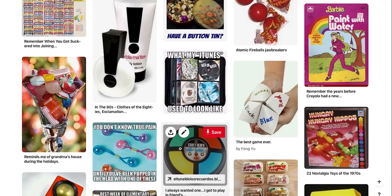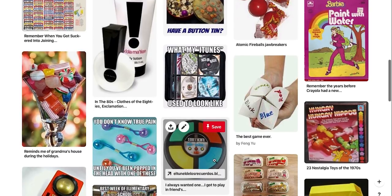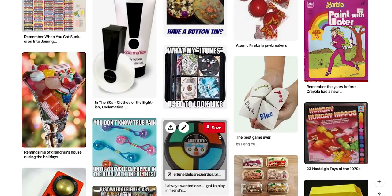This is Simon. Simon would light up in a pattern, and you were expected to repeat that pattern. Now, the pattern featured a color as well as a tone of sound. So it would start off slowly, maybe yellow, red, and then you hit it, yellow, red. And then it would say yellow, red, green. And so you would choose yellow, red, green. And then you should inhale and prepare yourself, because that is when Simon will give you the craziest combination, boop, boop, boop, out of nowhere.